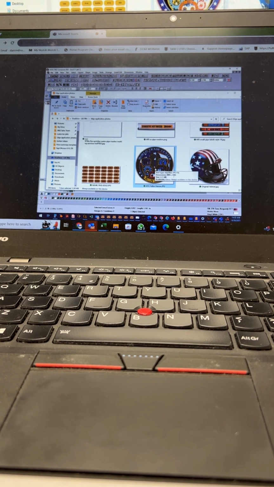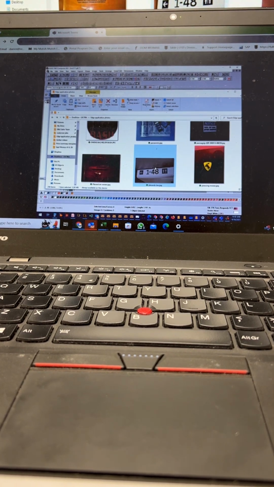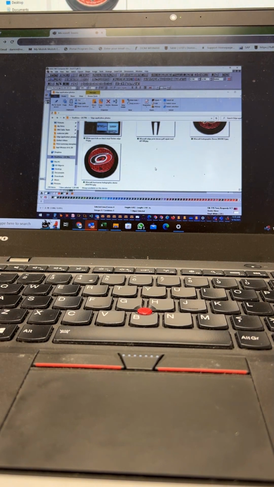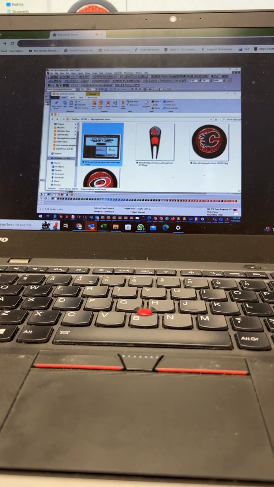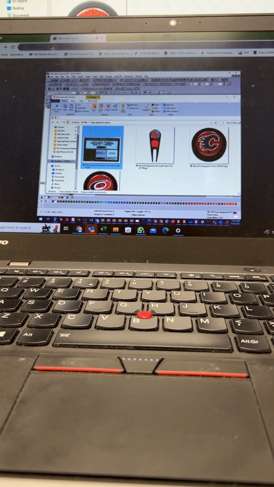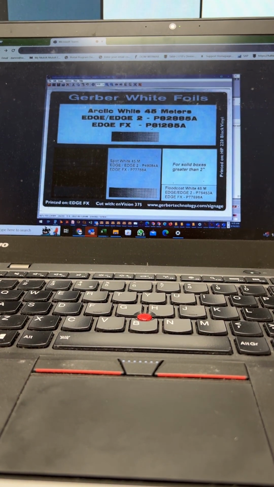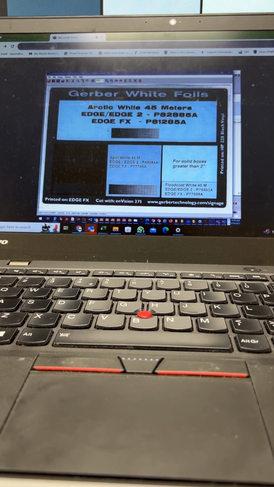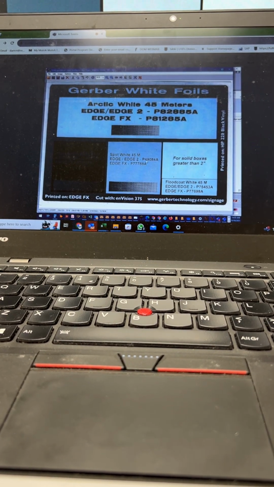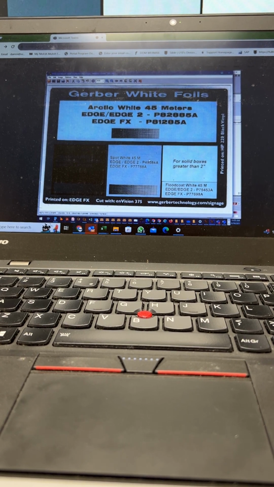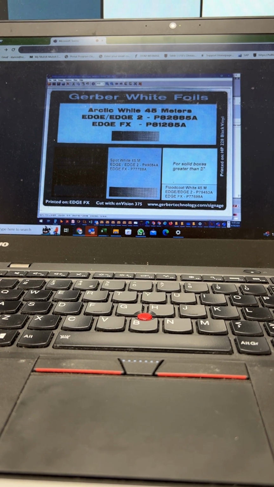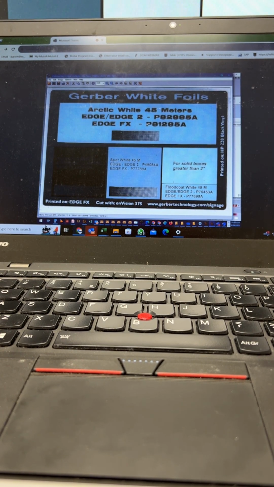Thought I had a color job here I could show you. I guess not. Oh, this is another good one to show. This is a black vinyl printing with our 4 different whites. So we have an Arctic white that really covers up the black, and then our regular white, you can see this one's kind of a dingy gray, and then our flood coat white, which is a pure white over it. But that's how opaque our black or white foil is.